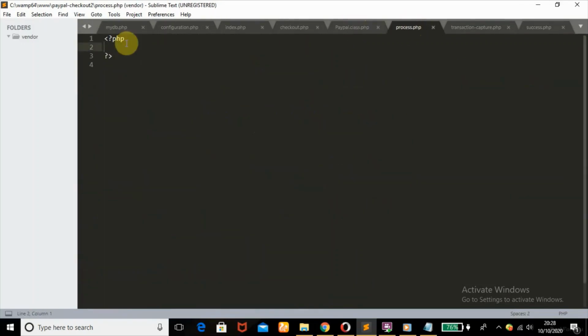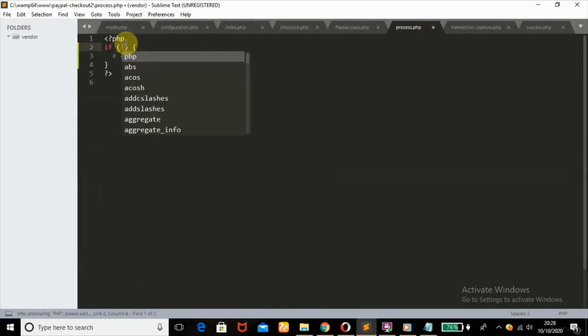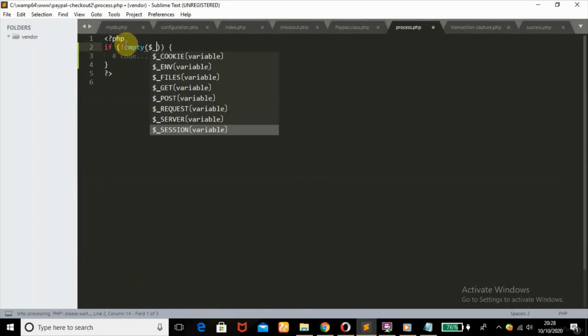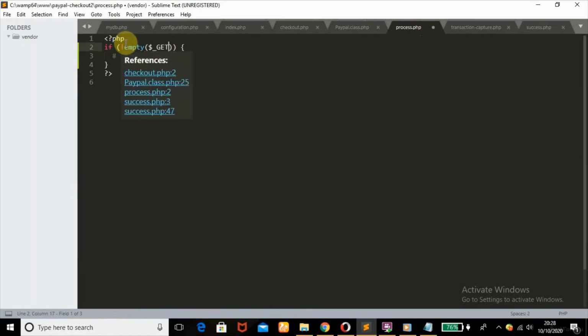So we're going to check using an if statement, if it's not empty, using the PHP global variable GET, payment ID.